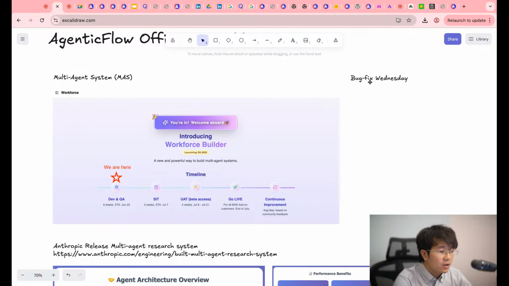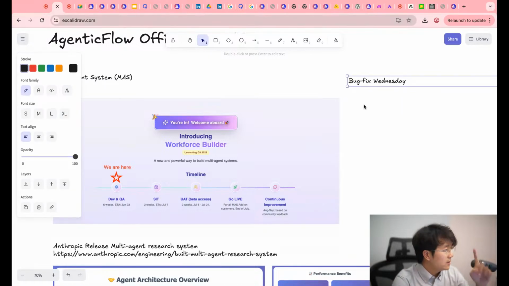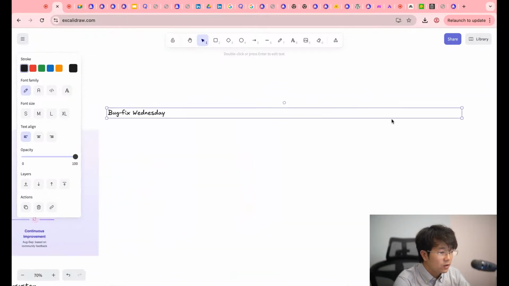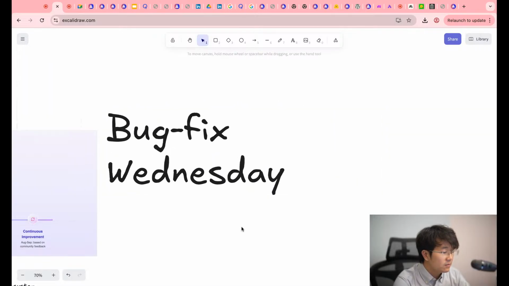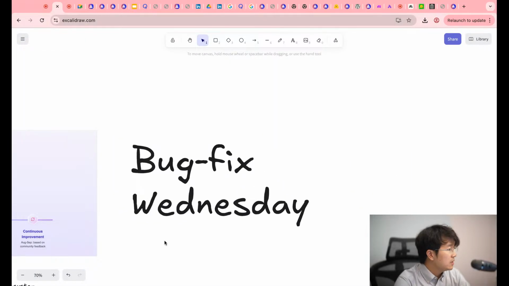Every week, we will devote one day on which our engineers prioritize bug fixing. We hope that with this initiative, we will increase the platform's core system stability so that you can really use it.